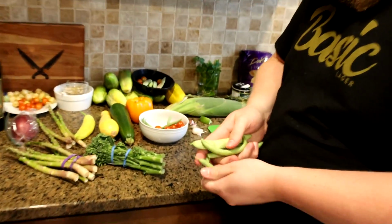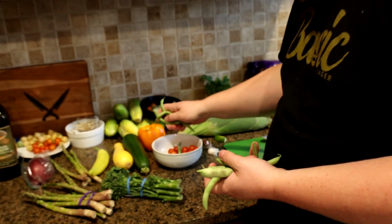that I grew, about a couple varieties. And I think those will be what we blanch. I don't think we need too much more than that.